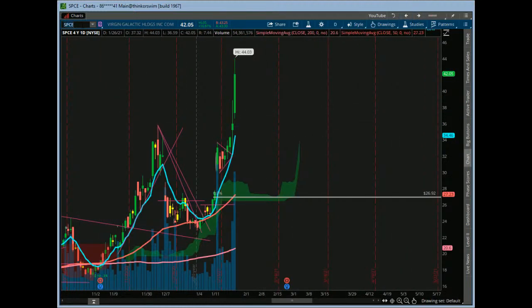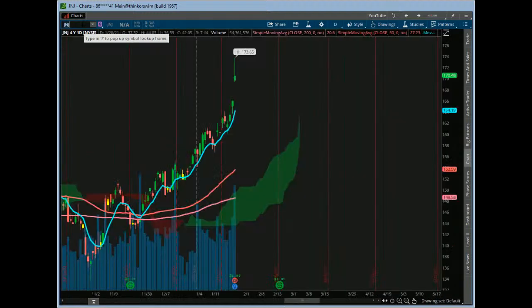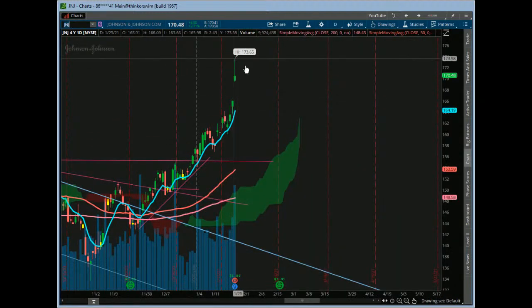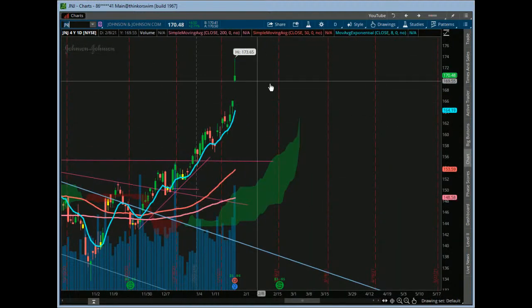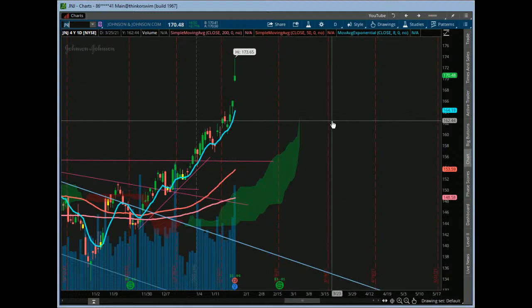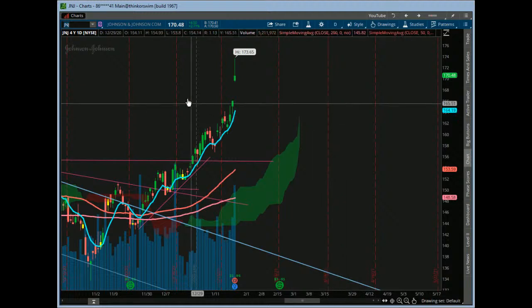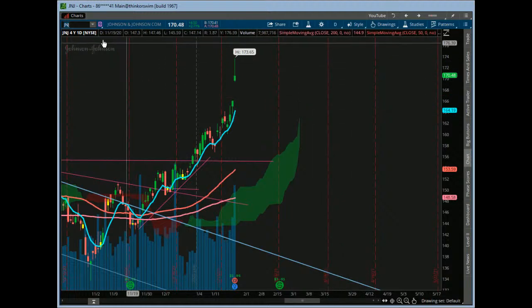Oh, and one more show. Let's take a look. We got J&J. Again, big gap up this morning, big upper shadow. I think they're going to come out with some results or some trial results or something like that. So let's take a look. Good stuff there. Let's see how it goes off of that. But watch your upper shadow going into tomorrow.